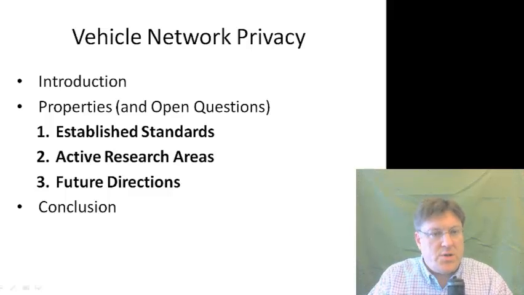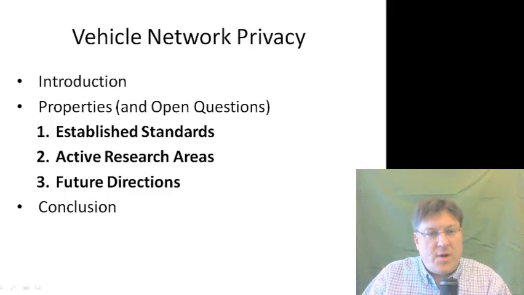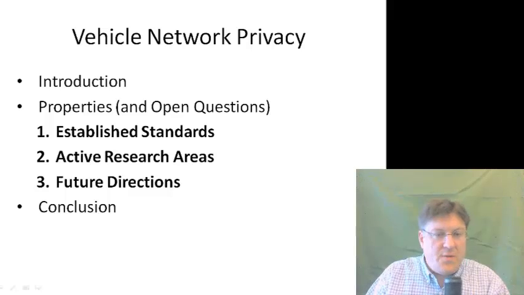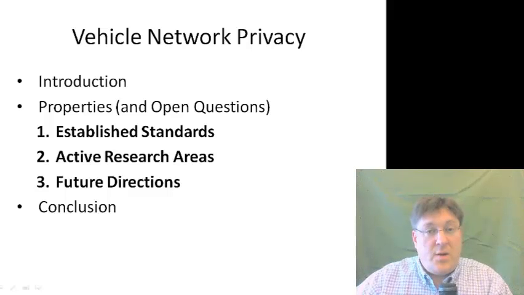We will have a short introduction where we'll discuss a number of properties that are general to the entire field of vehicle networks. Then we'll discuss the specific properties that deal with privacy. We'll divide these into three parts: established standards, active research areas, and future directions. And then there will be a short conclusion.